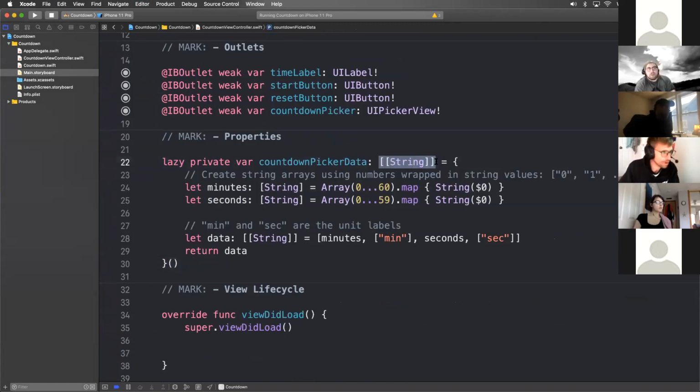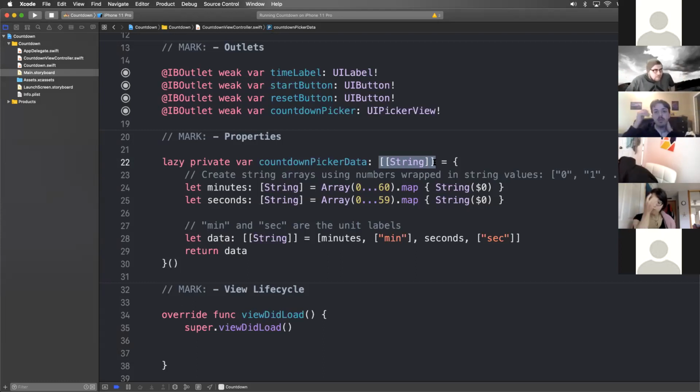What type is this? I don't know if we've ever seen this before. Is that an array of strings? Yeah, it's an array of arrays of strings. Think of a string as a single can of food. We could think of an array of strings as a box of multiple cans of food. Then if we go out, we've got one bigger box that holds multiple smaller boxes of food. One of the smaller containers might have 5 cans of food, another has 20, and another has 1. All of these individual smaller arrays can have as many cans of food as they want, but we just have one big box to carry them all at once. That's what we've got going on here.